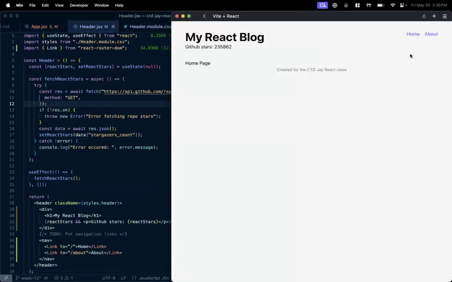So now, if I click between the two, home is home, about, we'll go to the about page, and I can just switch between the two of them, which is lovely. And you can see, you might not be able to appreciate this fully, but pretty much as soon as I click, the page switches. So it's pretty much instantaneous. And it goes back to this idea of the way that React Router works is it loads everything in initially, from the network. So it gets all the information for all the pages at once at the beginning. And then as you click these links, it just switches between what to show on screen. But it already has all the information for both pages.